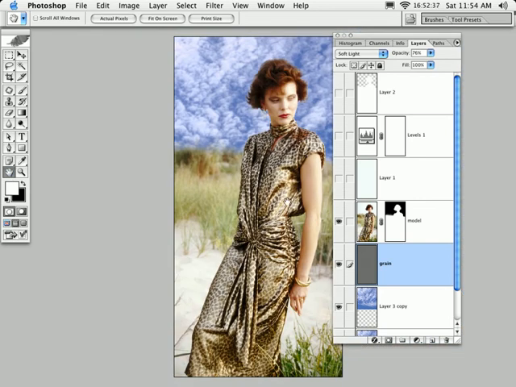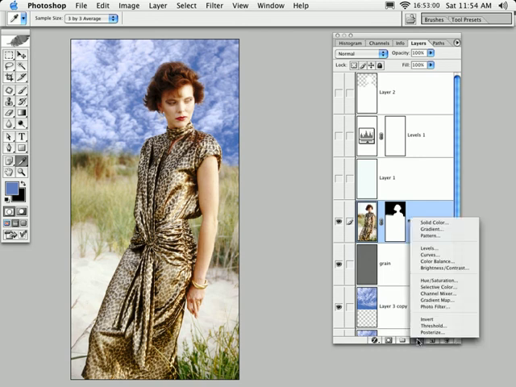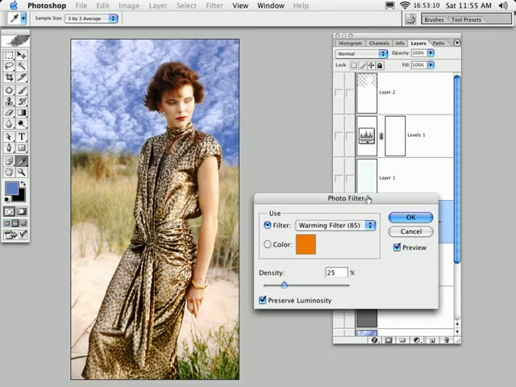Now one final detail. She's very golden. She probably has a reflector here, and the sky is blue. So she's a little too gold for the lighting. So I'd like to match the lighting. I'm going to sample some of that blue from the sky and come to the model layer, holding down my Option key or Alt key as I choose Photo Filter, because this gives me the group or create clipping mask option. I'm going to click OK. Click OK. Just move this over for a moment.